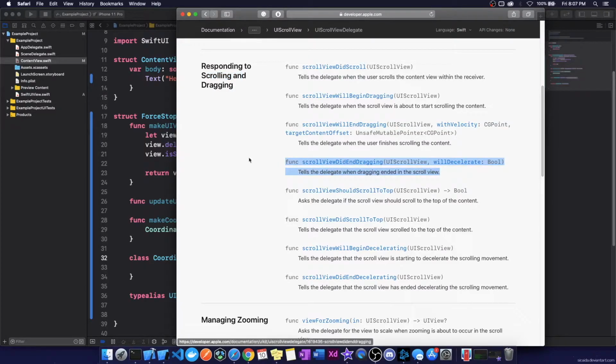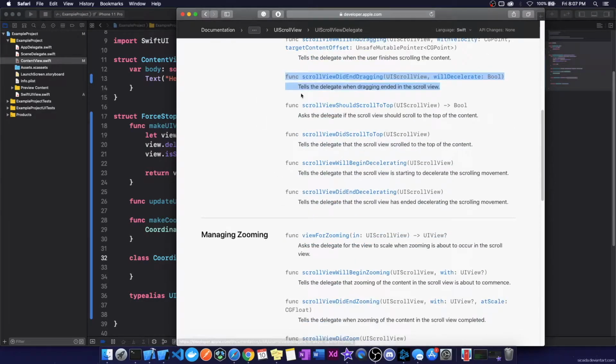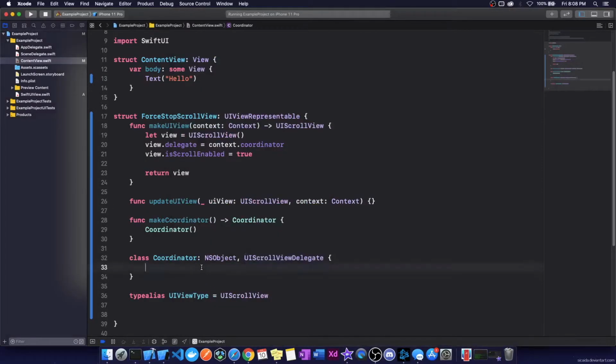So maybe when the user stops dragging, I just stop the animation. I tried that, it didn't work at all. So we keep going down: scroll to top, no, and these two seem to be feasible solutions. I prefer to use willBeginDecelerating to prepare for the stop, and that's why we're going to do it here.